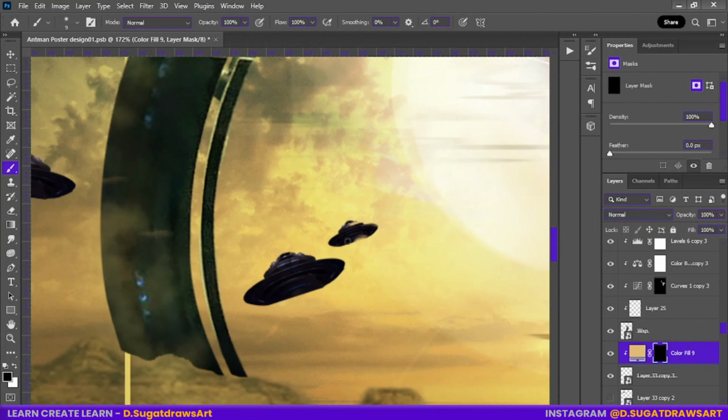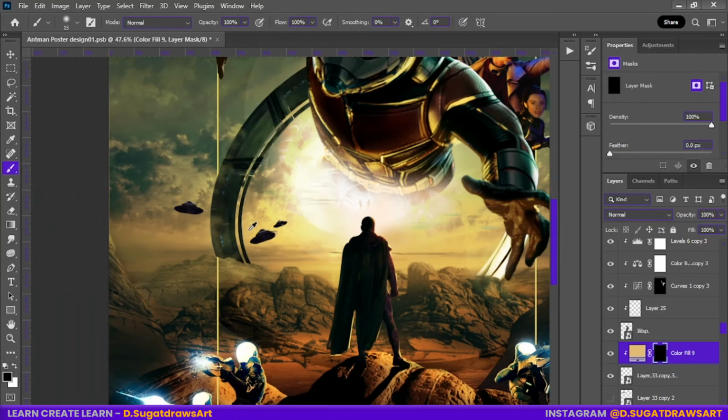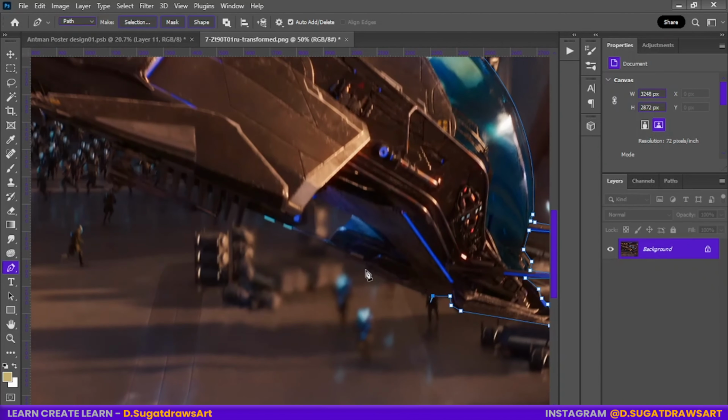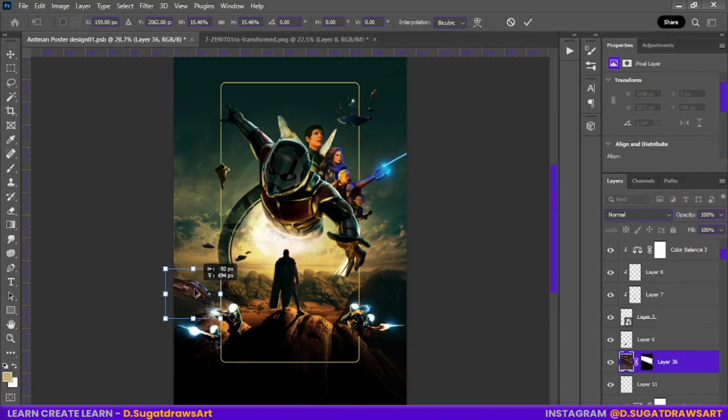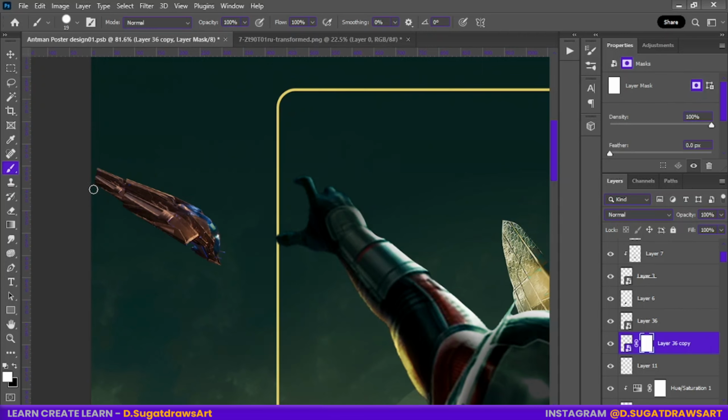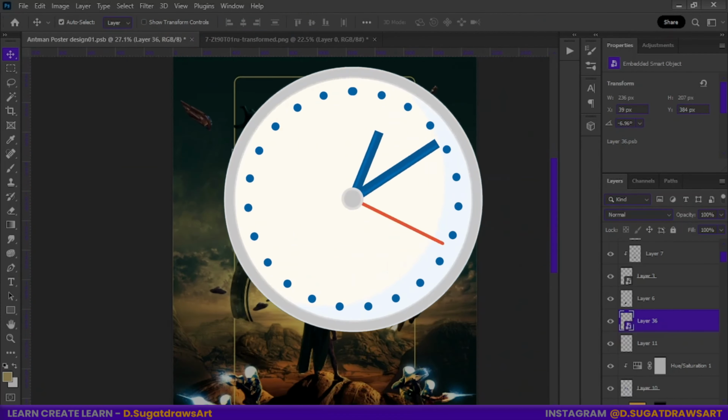Added some sheeps and plane attacking to the giant man, blending them together. We are almost done here. All it is remaining is just to add the text and camera raw filter. I will work on it for a while.